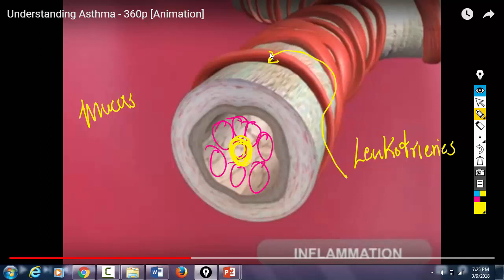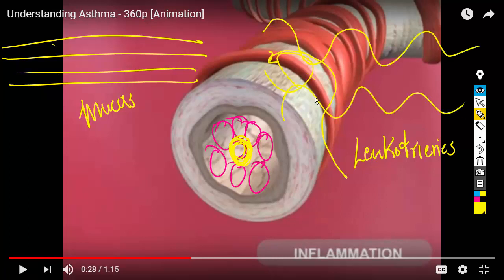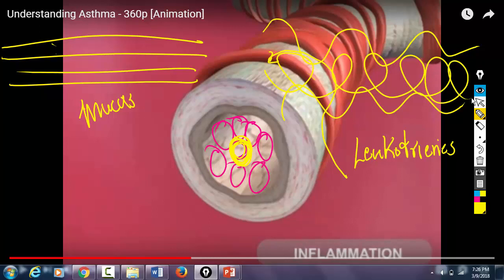So these people will be wheezing because the bronchial, it's not all muscle, so you see it's kind of in columns. Normally the air flows in a layered fashion, but due to the spasming of the muscles, air will begin to flow turbulent, and turbulent airflow produces wheezing. Tell me you got that.